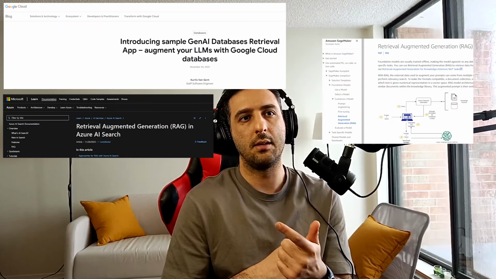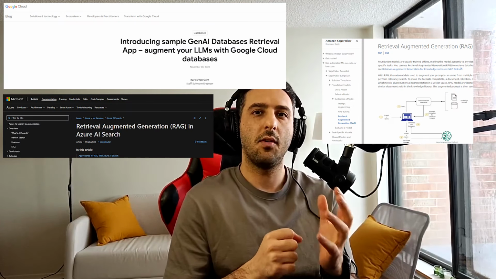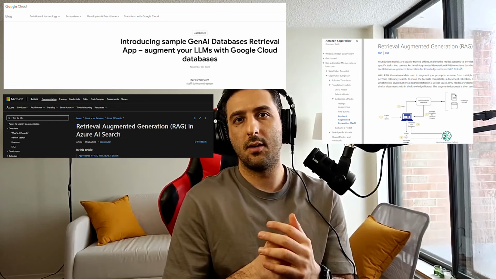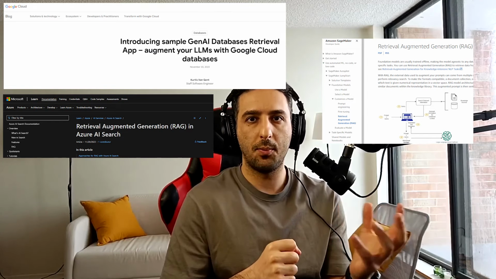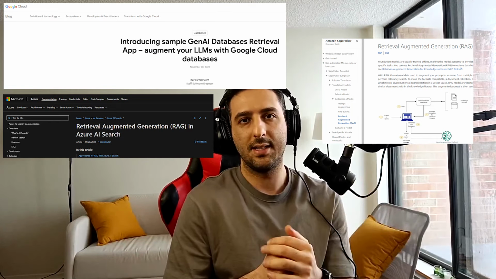So just a quick note, what are the other options out there that you can choose to design your RAG system with? There are so many different options. For example, if you're already using a cloud environment such as Google Cloud, Microsoft Azure, or AWS, each one of those frameworks gives you different options for designing your RAG system.